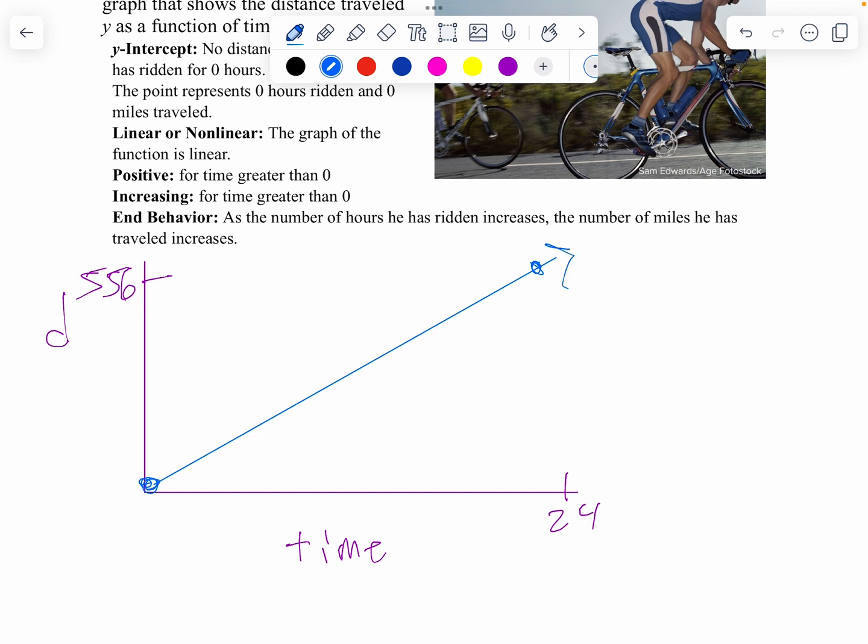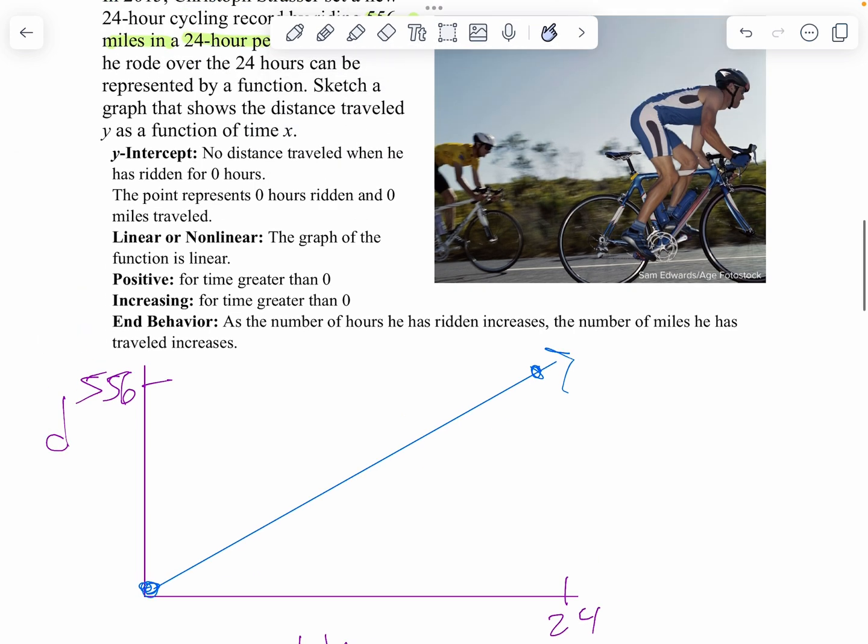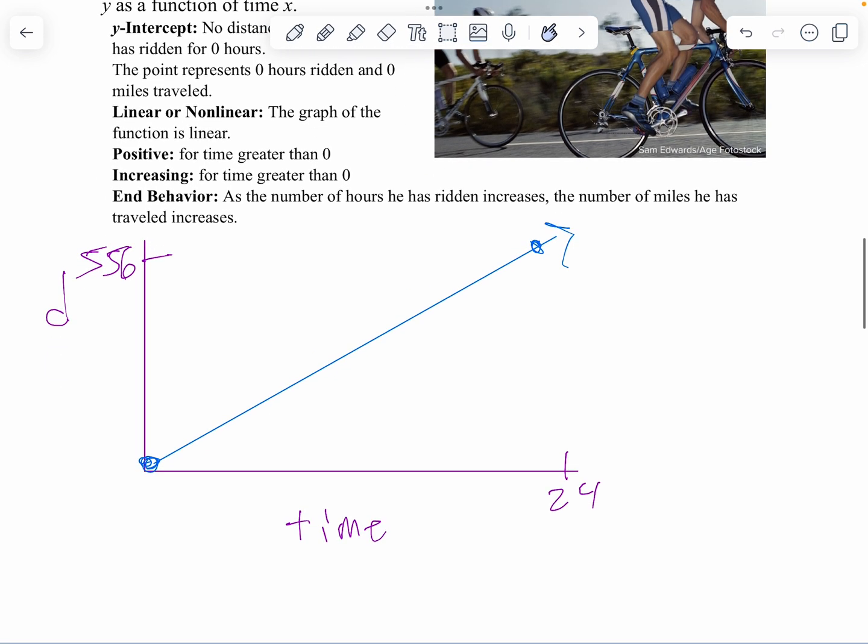There are no relative maxima or minima, but there probably should be. We weren't just told about it because I doubt Chris drove his bike in 24 hours and never slowed down or never sped up. I'm pretty sure he had to go to the bathroom at some of those points, get a drink, maybe get some food in him in 24 hours. So this is not quite accurate based on the story, but based on the key features we're given, it is accurate.